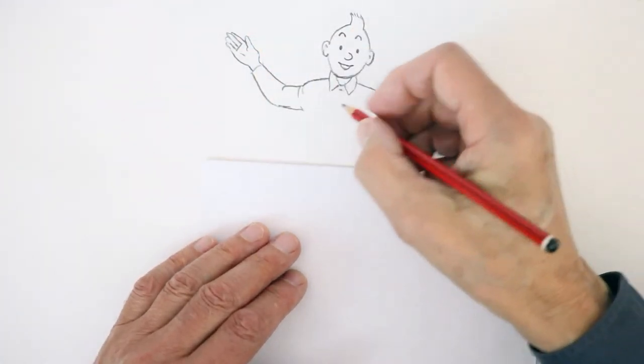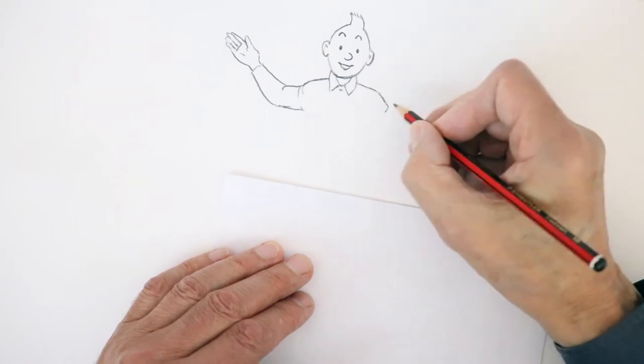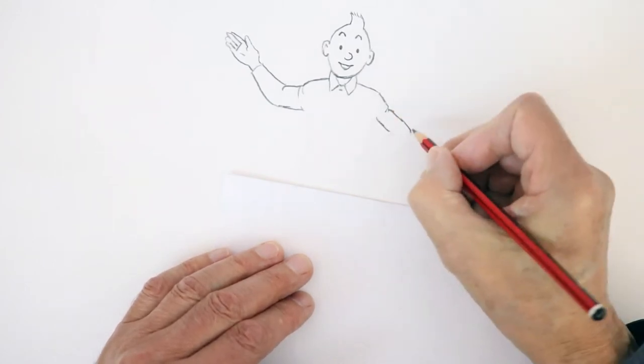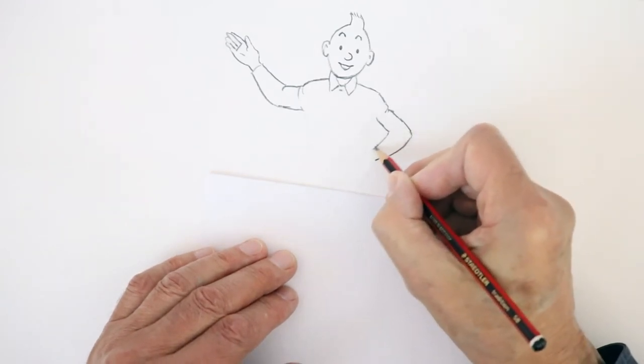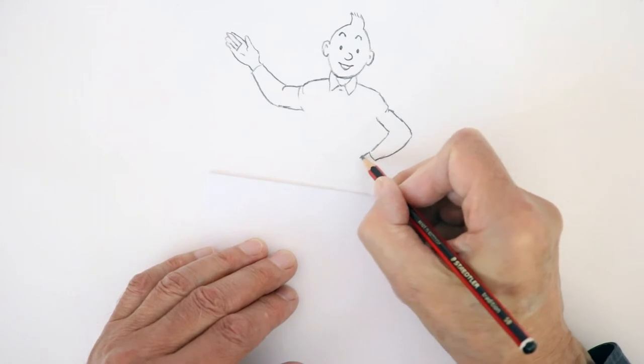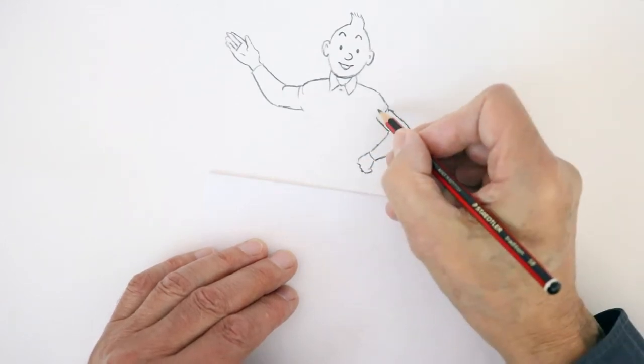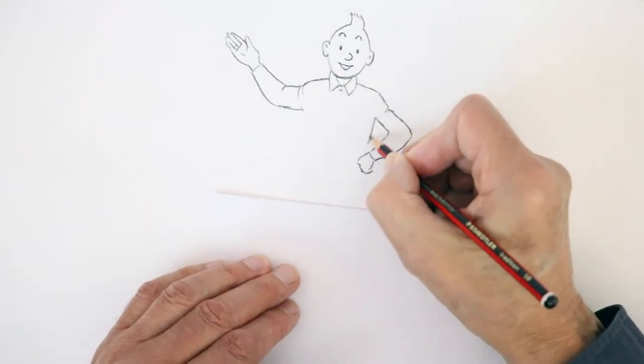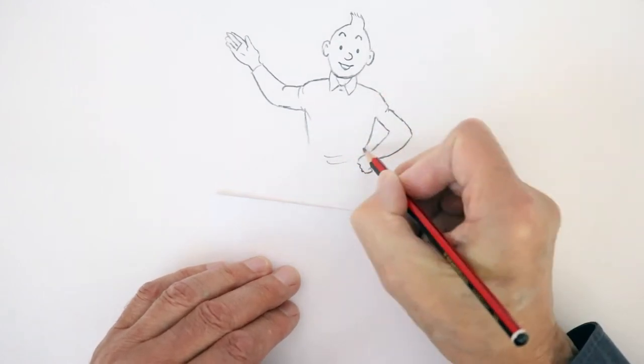I've been outlining this in pencil, and after I color it I can always amend some of the shapes if they're not quite right. So then we have this arm coming down, it's down to his hip. His fist is kind of resting on his hip like that, you see the knuckles? And his body's slightly angled, see that there coming down? Again you get a wrinkle in his jersey.